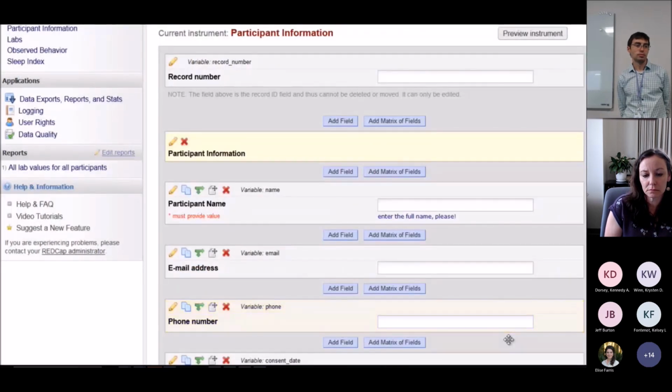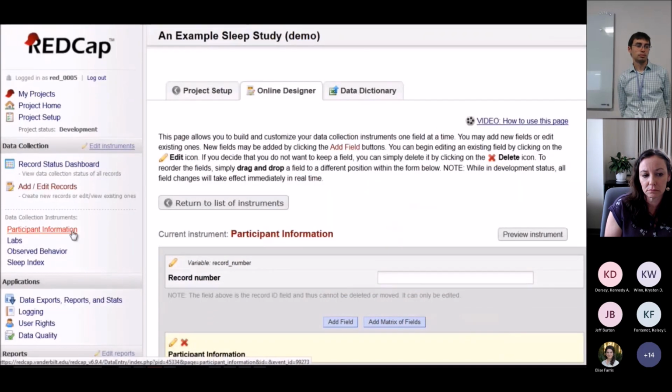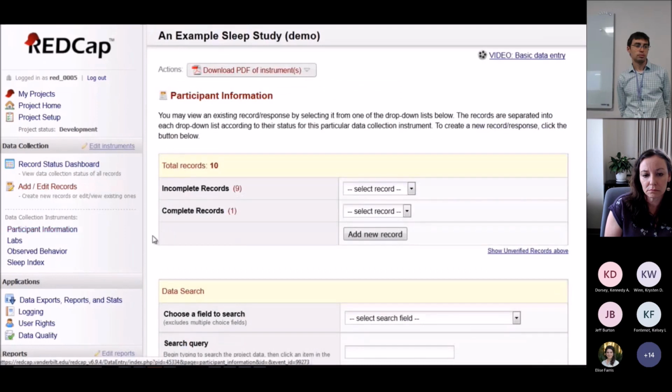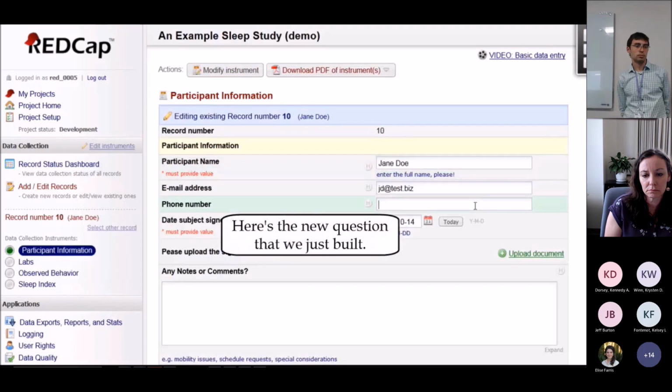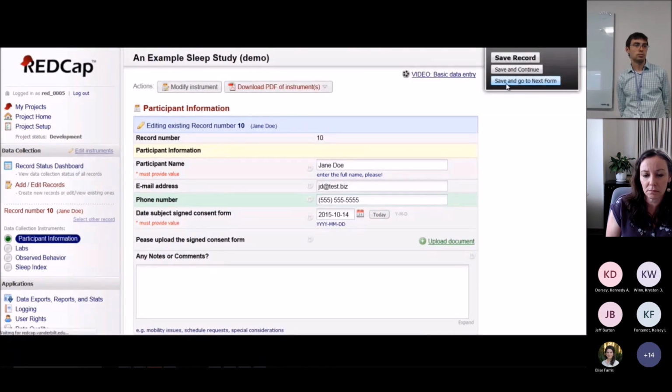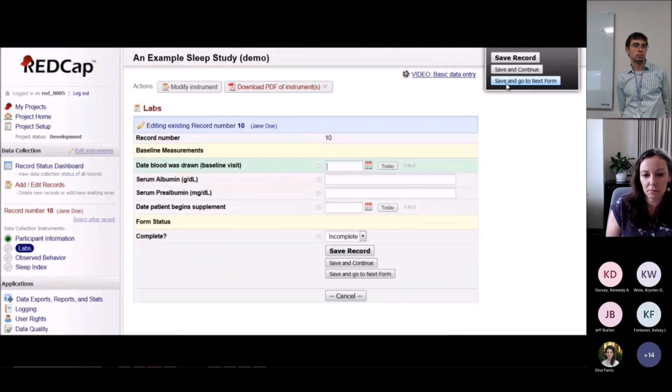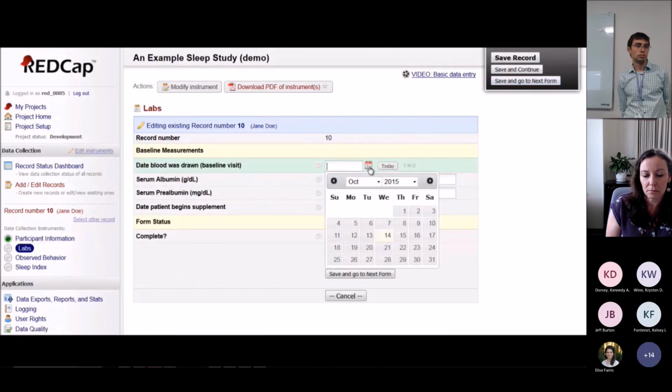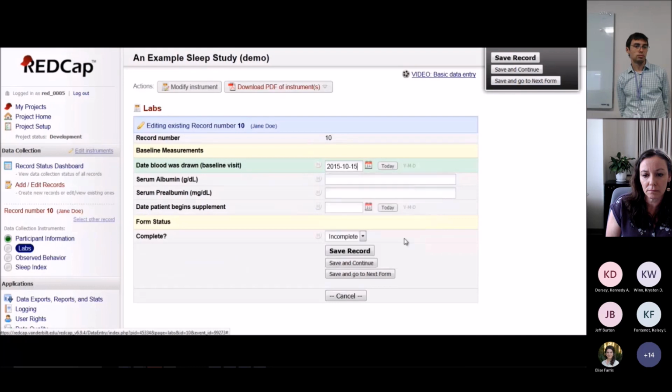Let's revisit the data entry process to see our new field and continue entering some practice data. Some projects use only one data collection instrument to enter all their data. Others, like this example, use multiple instruments. This approach creates more flexibility because you can more tightly control access to separate pages. The online designer is a great tool for making changes to these data entry web pages.